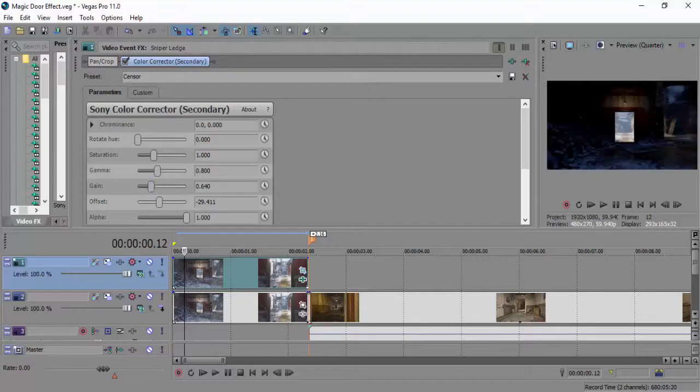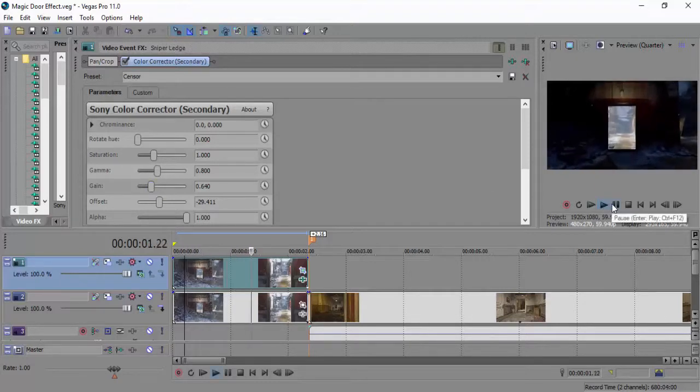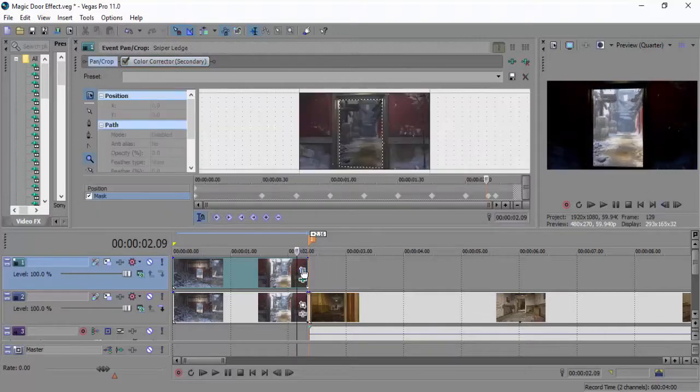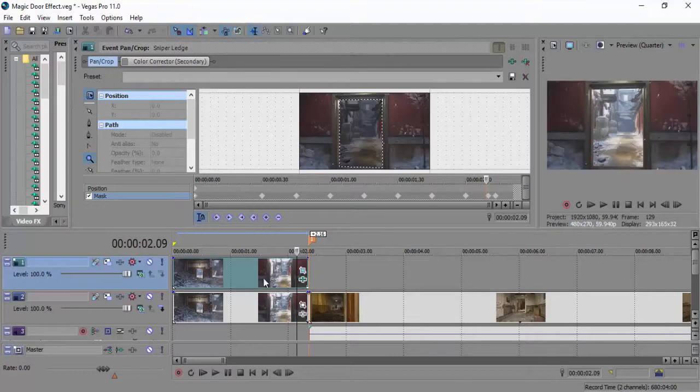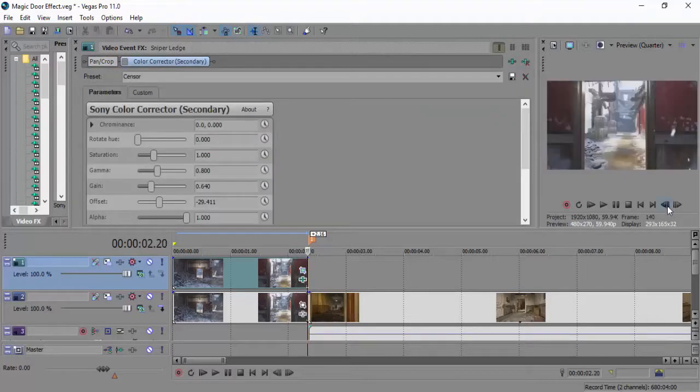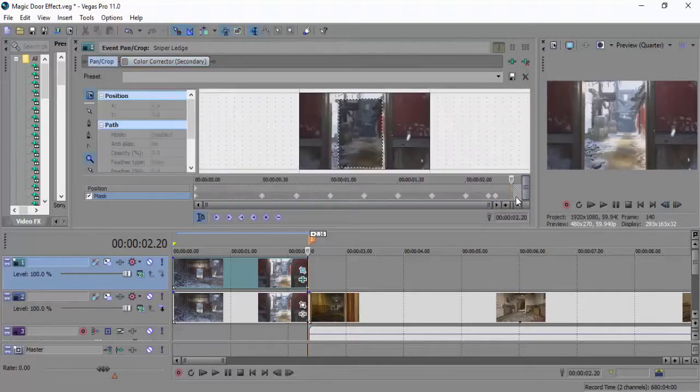Just to check with the doorway, if we just press play, as you see that's really nicely smoothed out until we get to this bit, which we can just fix up here, where we're just going to click on the door frame, going to get rid of this color correction altogether. Then we can just move back one frame, go to the mask, go down here to the masking tool area, and we can just play around with this one again.